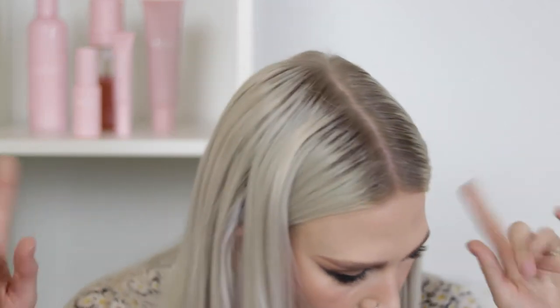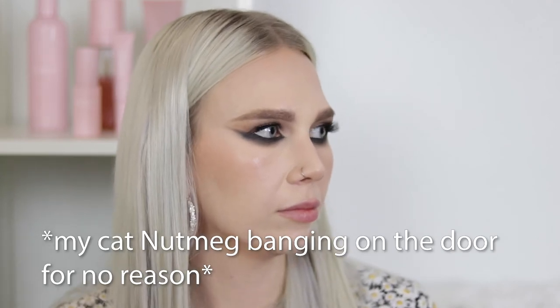So let's do that. Now he had this really beautiful nude on and I feel like that is the perfect thing to do for this look. So I gotta go with it. There's only one lip liner for the job for this guy, I feel. And that's gonna be the KKW Nude One lip liner. Such a freaking beautiful nude. Oh my gosh, I cannot with this.